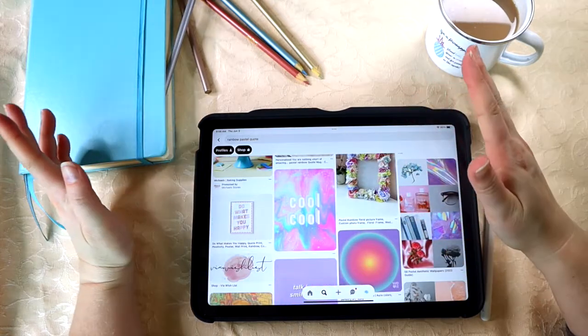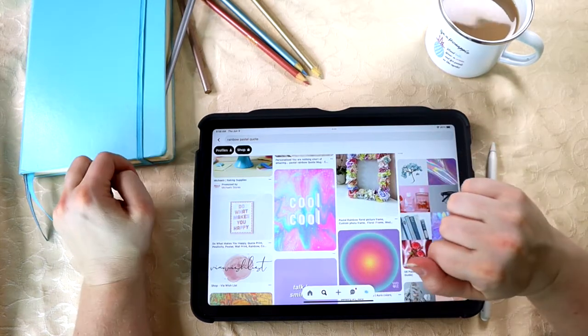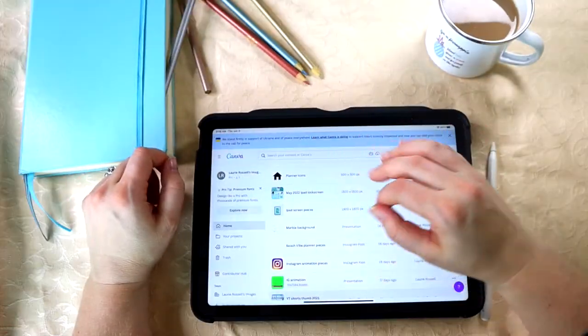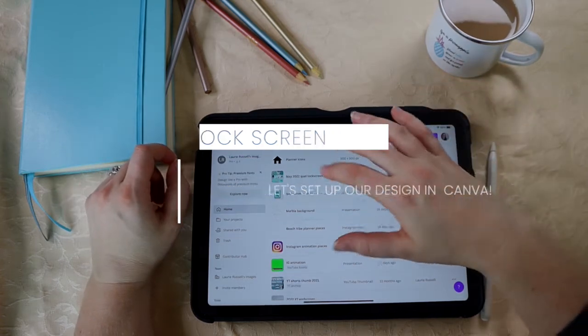Okay, that's probably enough for now. I may go back and get more, but we're gonna move on to Canva and start putting this collage together. I generally suggest using a square shape. So things that are on the very edges may or may not be seen depending on which mode you're in. You'll want to make sure that you keep everything that's really important, that you absolutely want to see no matter what, a little bit more into the center of your design.